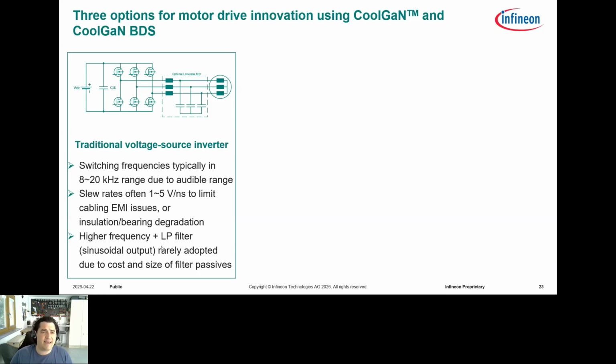And one of the reasons is that the switching losses per event, per switching cycle, are pretty high. That switching loss is not dictated by the transistor technology. It's more dictated by the slew rate, by the overlap. If you have 400 volts on your battery and you want to commutate that at 1 volt per nanosecond, 1 volt per nanosecond and 400 volts is 400 nanoseconds of overlap. That's a lot of I times V times time, which is going to give you a lot of losses at 20 kilohertz. You're not going to want to go higher.